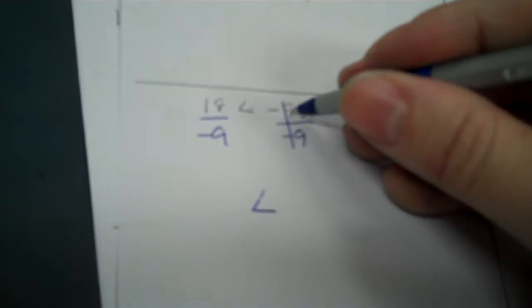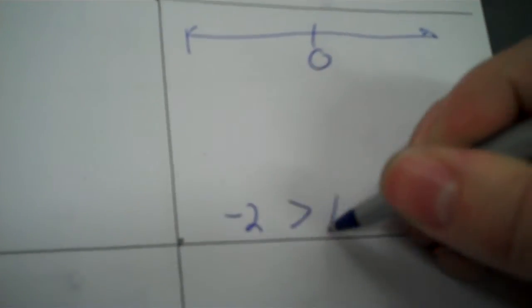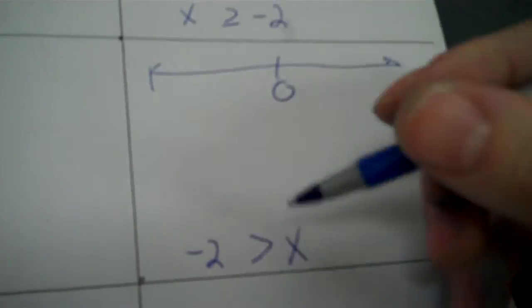It opens towards our x, so it goes this way. Okay, next problem. Here's your x. Is it being multiplied or divided by a negative? Yes, it's being multiplied by a negative. Okay, that's a negative. So again, the sign flips. And we just need to divide by negative 9. Line up your symbol. You have x under there, and that's negative 2. But remember, the sign has flipped. Okay? So put your negative 2.